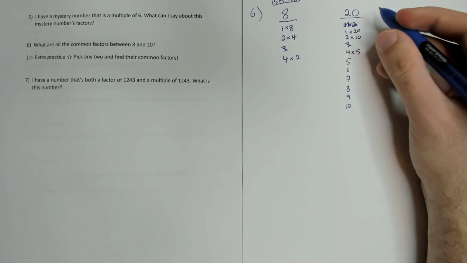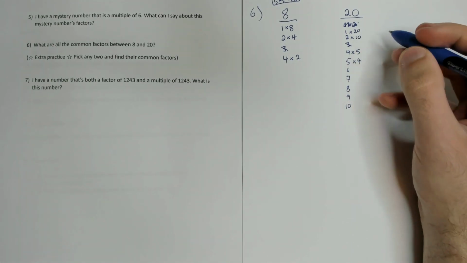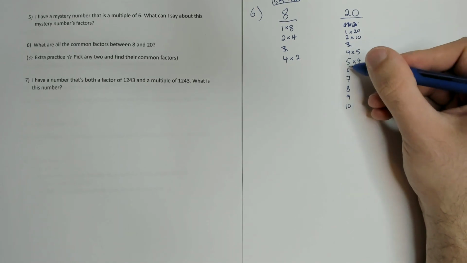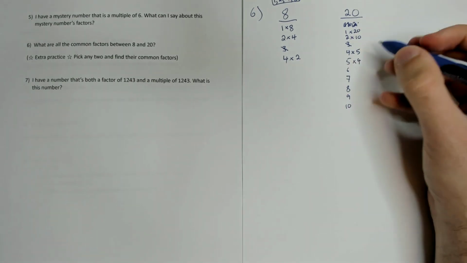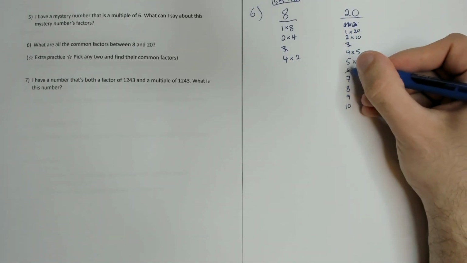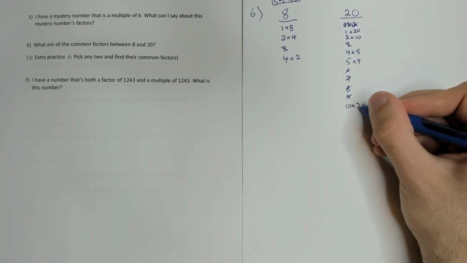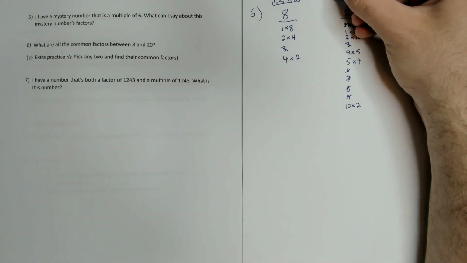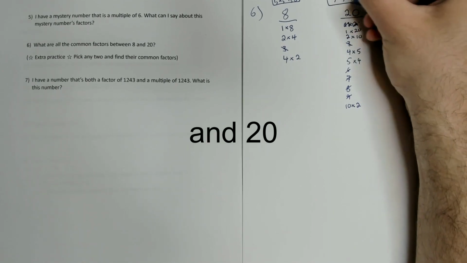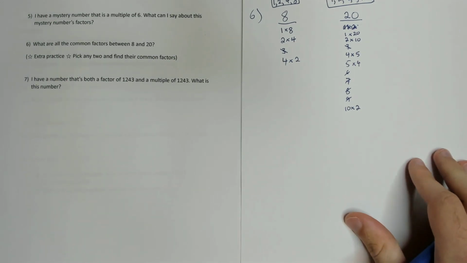And since we know that 4 times 5 gives us 20, well, we also know that 5 times 4 gives us 20, right? And then we can check 6, 7, 8, 9. If you check those, though, they will not be factors of 20, because if you count by 6s, 7s, 8s, and 9s, it'll all skip over 20. So we can just ignore those. And lastly, we know 10 times 2 is 20. So the factors of 20 are going to be 1, 2, 4, 5, and 10. And I encourage you to check those out for yourself just to make sure everything is right.